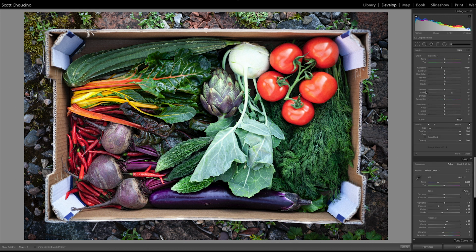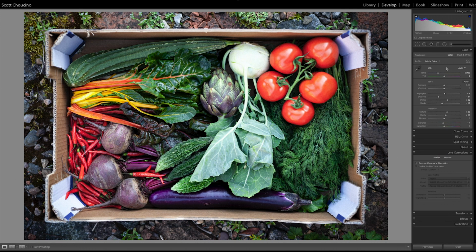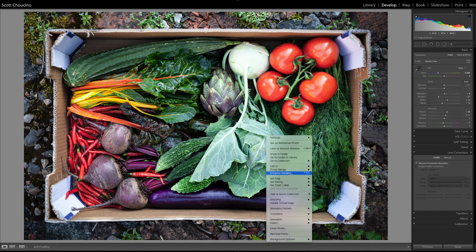Now, with all brush tools, less is more. So let's just go down to almost 2/3 of a stop. I just want to bring a little bit of light into these chilies down here because they've sort of fallen by the wayside. Let's open the shadows up, pull the exposure down. There we go. So right click, edit in Adobe Photoshop.